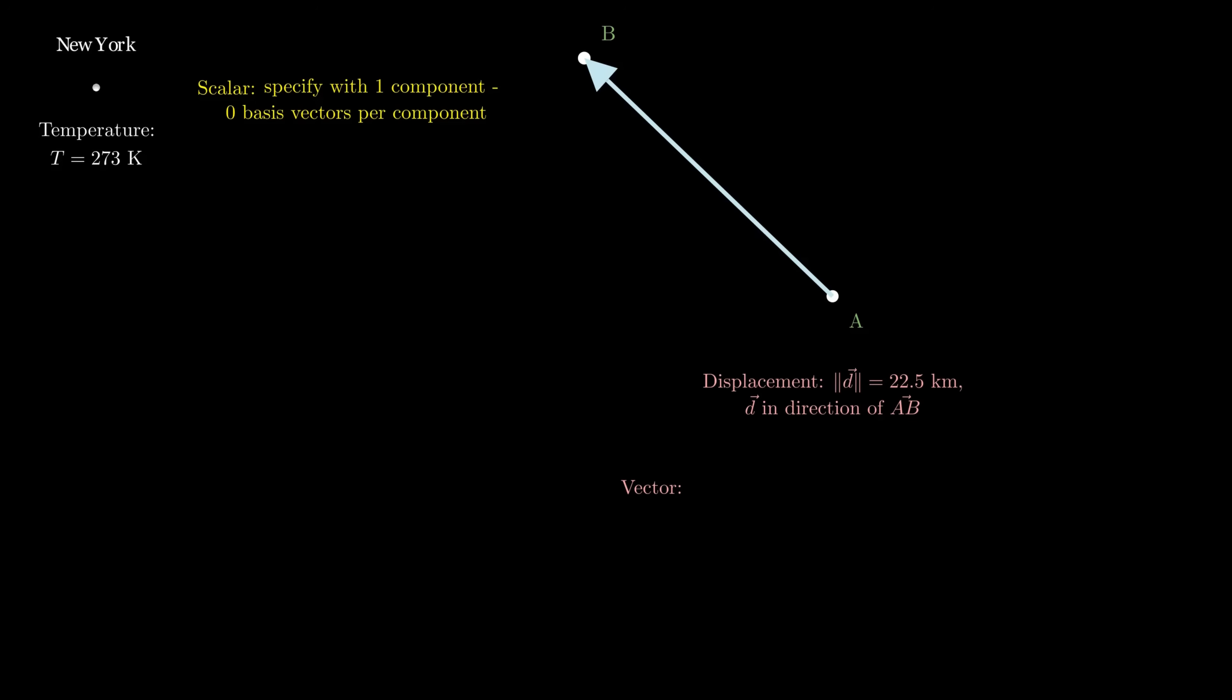One thing about this vector is that I can actually break it up into three components because I'm in three dimensions. So if I had a coordinate system where the x-axis was going from east to west, the y-axis was going from north to south, and the z-axis was going from up to down, then I could specify the displacement using three components. For instance, I could say that in order to go from A to B, you should go 19 kilometers west, 12 kilometers north, and about 0.45 kilometers up. As a result, one way I could write the displacement D is as negative 19i plus 12j plus 0.45k if I use the ijk unit vectors in the x, y, and z directions, respectively.